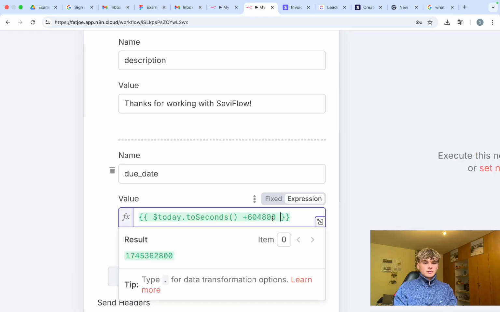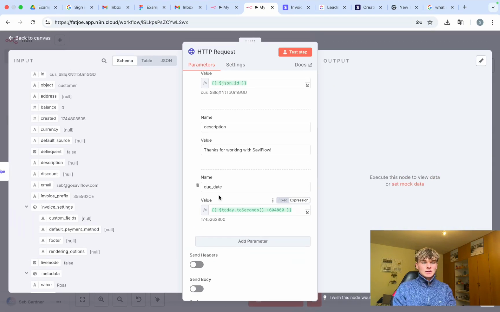Yeah. So now I have to add 604,800 seconds, i.e. 7 days, to this value, which is the time between 1970 and today, so that I can get a due date for the 22nd of April. And we'll see that when we create the invoice, we'll see the 22nd of April.